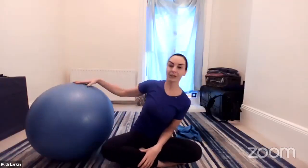Great. So as I mentioned, I'm going to be using my Swiss ball today, but if you're on a chair, that's absolutely fine. Just make sure that you're on a nice stable surface. If you're using your ball, we want to make sure that you don't have anything too crazy around you, just in case you wobble a little bit, because that is half of the fun. The Swiss ball is something that I really like to use for general fitness, because you can make exercises a lot more challenging by using it. But equally, you can make things a lot more accessible by doing things in a seated position.